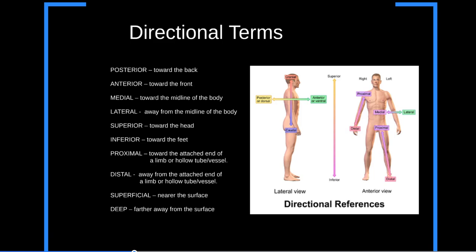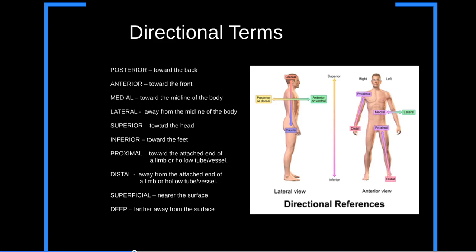So we'll start with the top ones, posterior and anterior. Posterior simply means towards the back, and anterior means towards the front. And there are two ways in which we can use these terms. We could just talk about the location of a singular object. So we could say, for example, we're interested in the pectoralis major, one of the chest muscles, and we could simply state that it is an anterior muscle, meaning it's on the front side of the body. We could then talk about the glutes, which are obviously the buttocks muscles, and we could say that they are posterior. And that's pretty simple. So you wouldn't obviously hear too many comments like that.